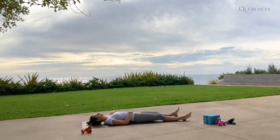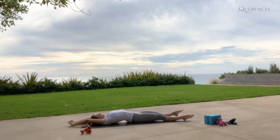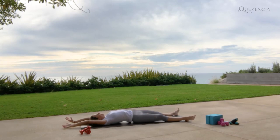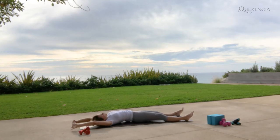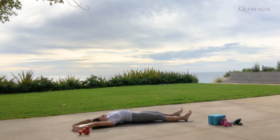Let's take a nice big stretch like you just got out of bed. So point your toes and reach your arms overhead. Allow your ribs and your chest to lift a little bit here. Big, big stretch. And behind you, your arms, interlace your fingers. And then stretch your body off to the right side and push your hips a little bit to the left. Call this a banana pose. Just a nice big stretch down your left side.